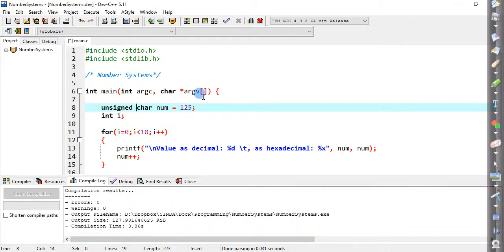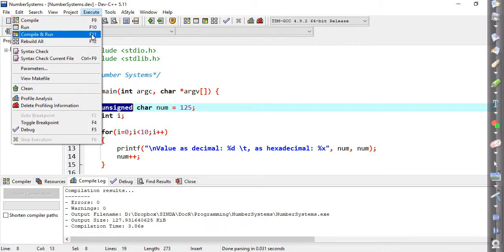Okay, so now what am I doing? I'm telling the computer, or this program, that this character variable is now going to be treated as unsigned. That means from 0 all the way to all ones, it is only going to be treated as a positive number. There is no negative representation. Now, the same code, only from character, I now say unsigned character. I'm going to compile and run.